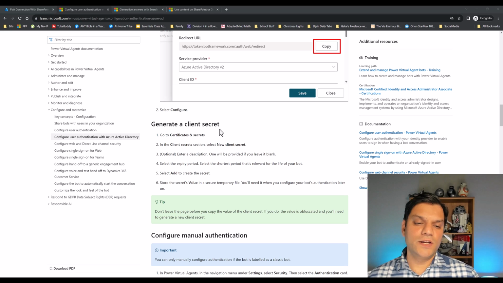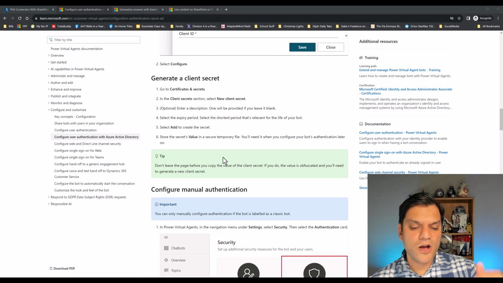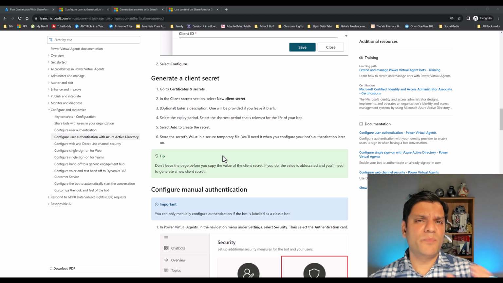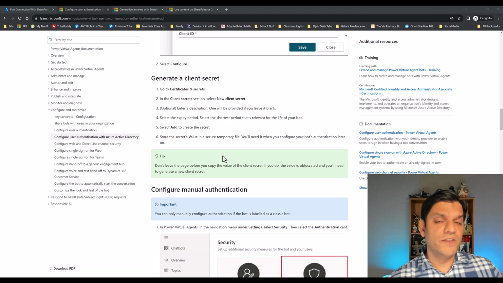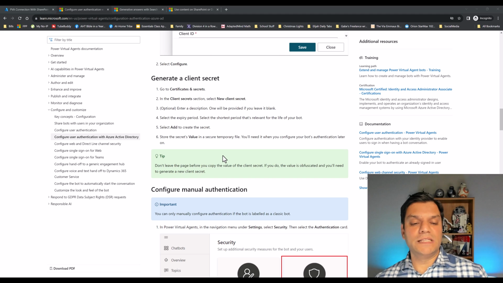This is where you create your client secret. You put down an expiration period for when it should expire. All of this is pretty standard operating procedure to register an app in your Entra ID. So this is not new, and that's why I'm not spending too much time on this. Stuff like this has already been done, but at least I want to show you how you have to configure that from the Power Virtual Agent standpoint.